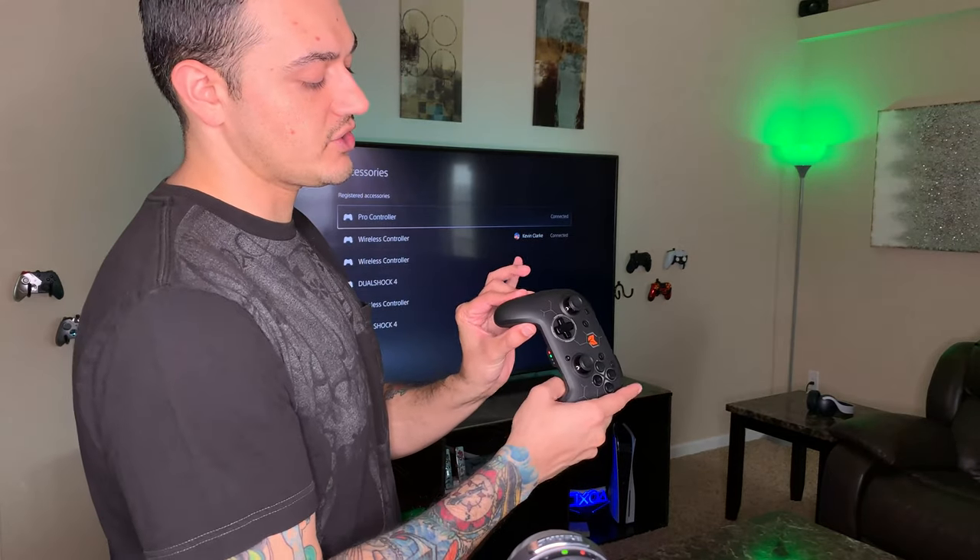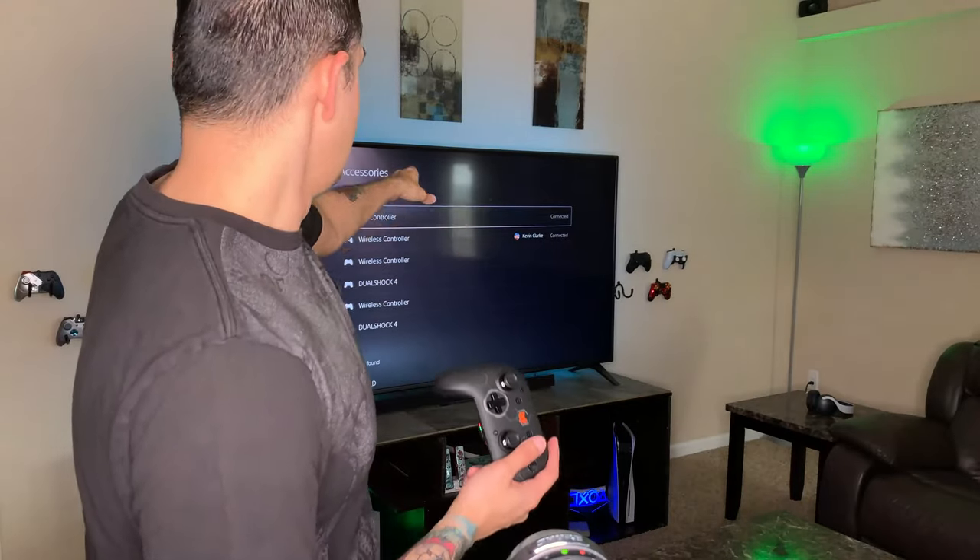This bad boy does not work with the Xbox One/Series S/X — I have tried it wired and with the 2.4 GHz dongle. And then the PlayStation 5: I did try wired, the 2.4 GHz dongle, and with Bluetooth — you can actually recognize this controller and connect it; it shows as connected in the Bluetooth accessories. However, there is no controllability over it. Generally, when you are able to pair a controller to a PlayStation, it is only a matter of time before either the developer or a third party comes up with a firmware patch that you can install directly into the controller. So I definitely think it is possible to use this on a PlayStation 5 — the scripts may already be out there, or will be in the near future.